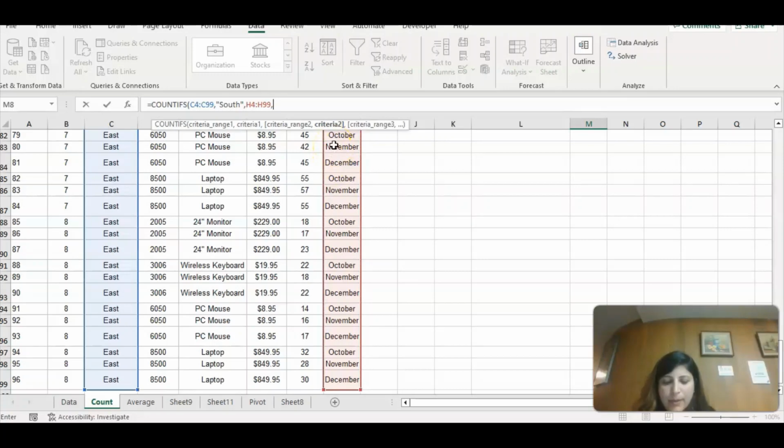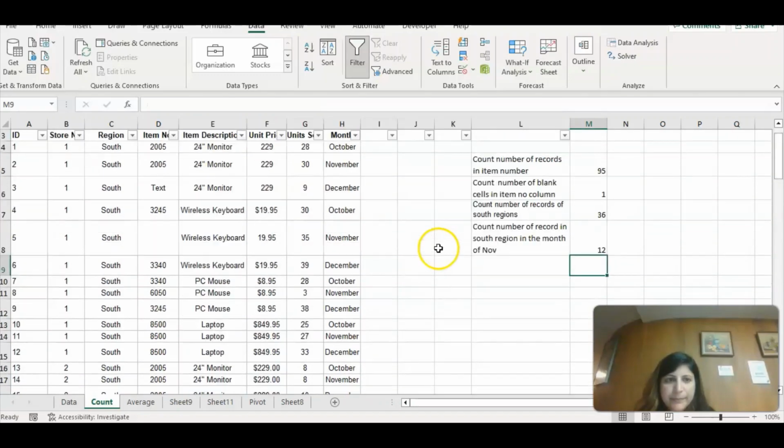Then comma. Then put the criteria in quotes. Then close the parenthesis. Press enter. So the result is 12. So the number of records in the South region in the month of November is 12.